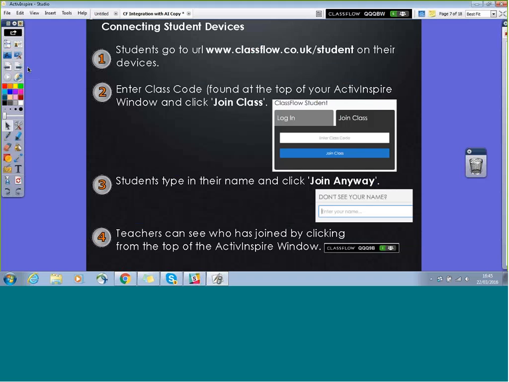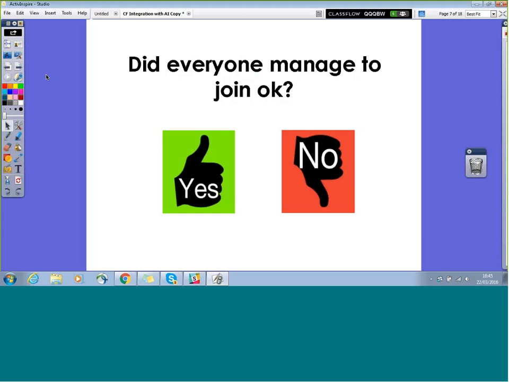Right, so I've got 6 of my students joined. We're going to get started. Okay, so just like ActivExpression, there are various question types which can be used, like this simple yes or no question. Just as with ActivExpression, I can set up my page how I want it to be presented to my class, and I don't need to do anything extra to use the questioning.